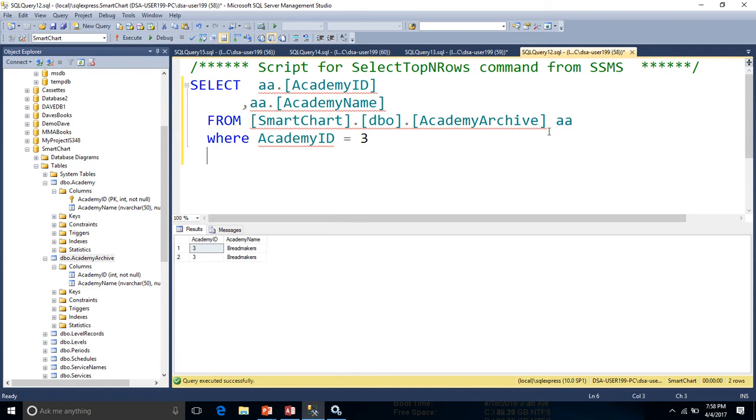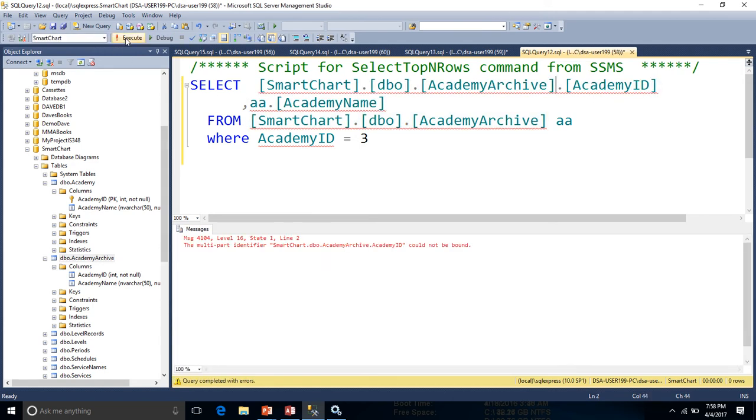But that's the alias. The other option was I could still fully qualify these. I could put SmartChart.dbo.archive instead of the alias. Let's get rid of some of this stuff.